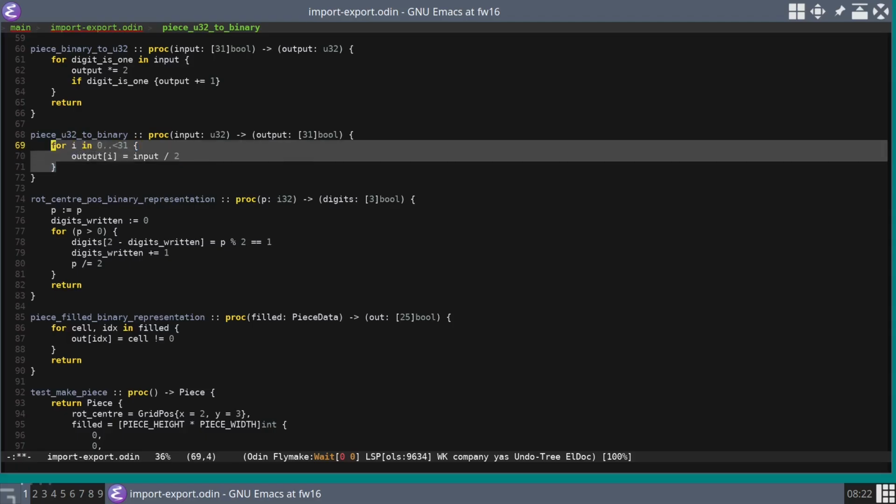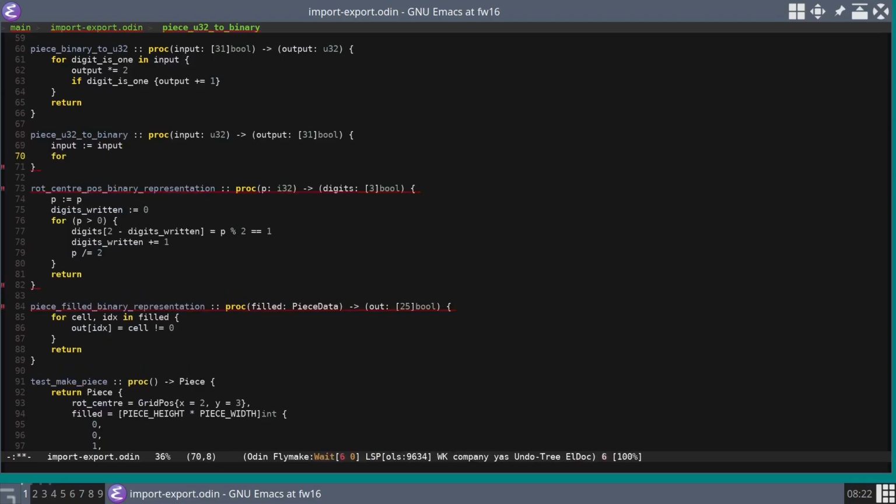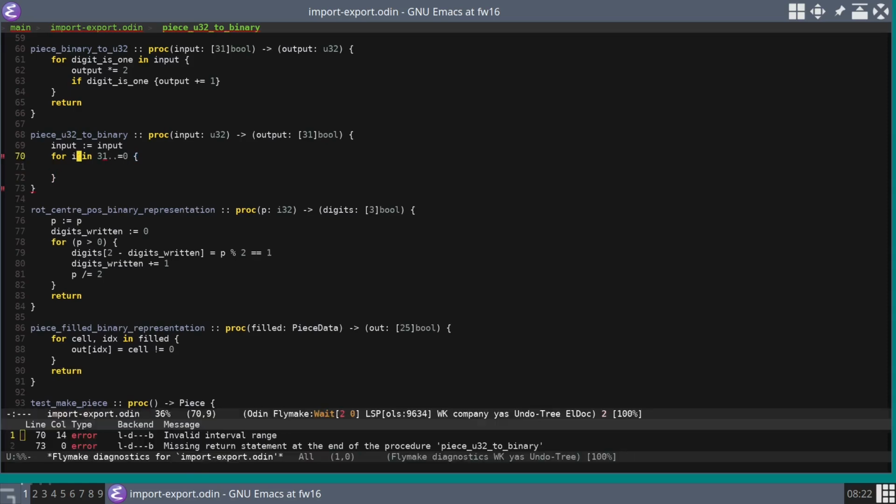What about we shadow input so we can change its value, and then we say for i in 31 down to 0. So we're going to count down. We're going to fill it from the right. Not allowed. Invalid interval range. Weird.